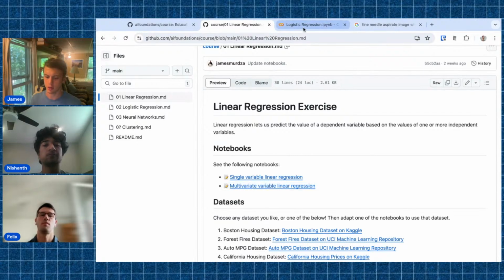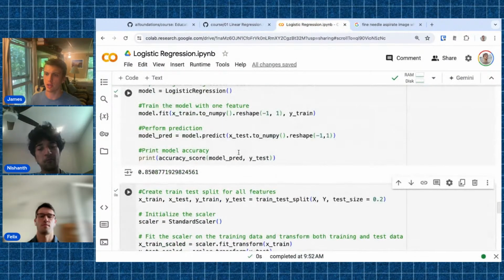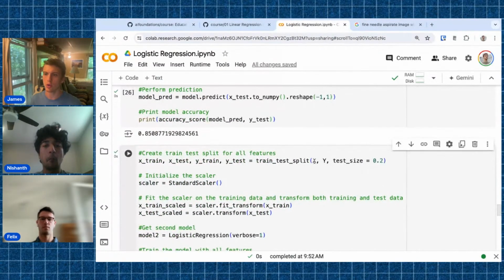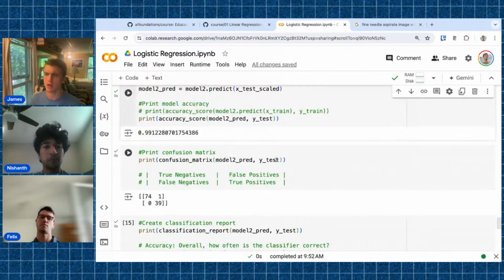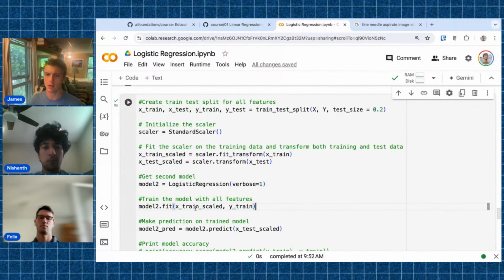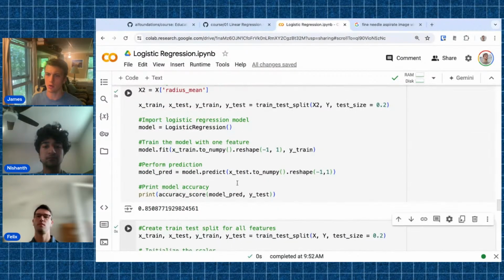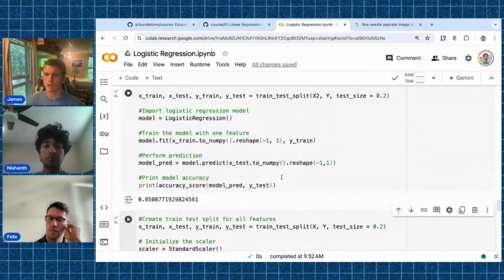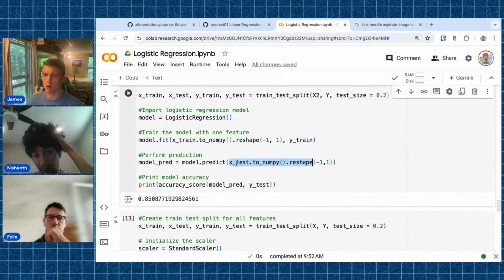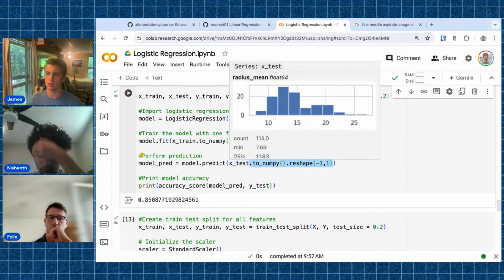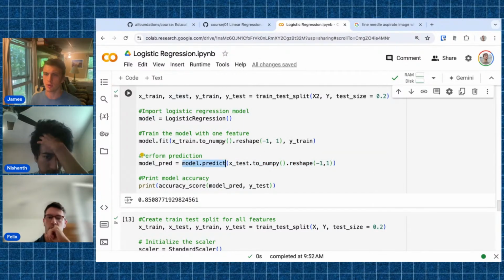The difference is really just what you pass into this fit function here. There's a little bit of weirdness when you just have one feature, that you have to reshape it into a size that the fit function is expecting, but I wouldn't think too hard about that.